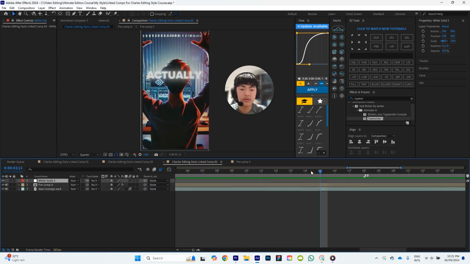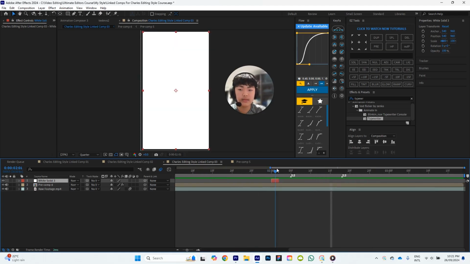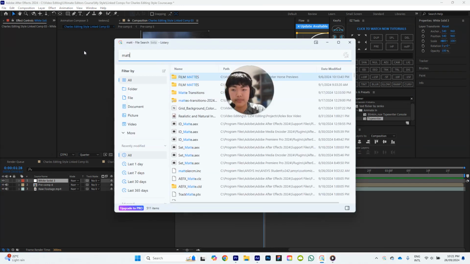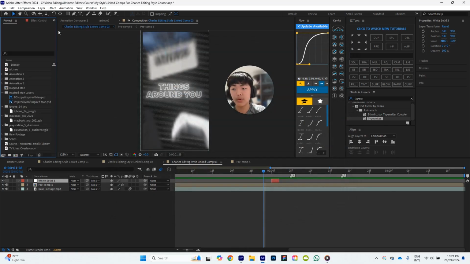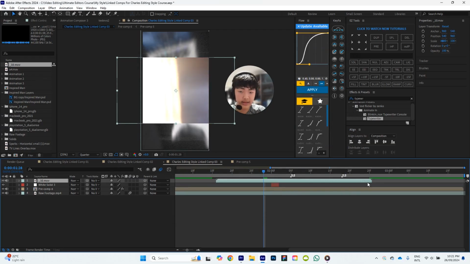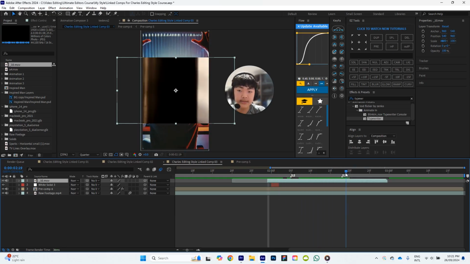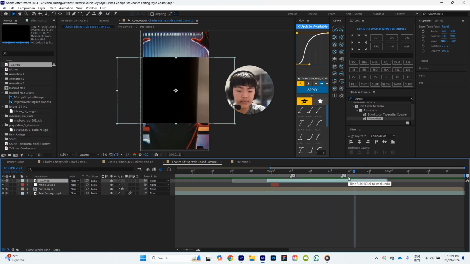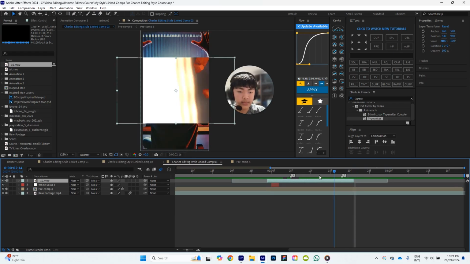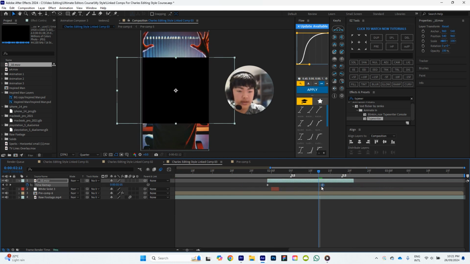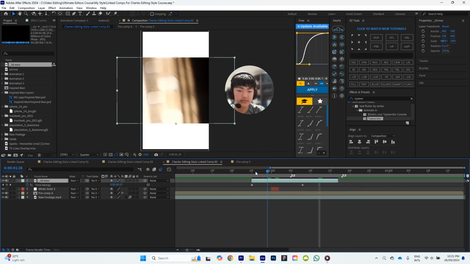And then on top of that, I also want a film burn, so I'm just going to find one. Actually, I think I already imported one. Yep, I already have. So I'll add a film burn here, and it starts at this point. So I'm just going to cut it. Then it ends here. And Control Alt T for time remapping. This one can be slightly longer, so I'll have it like this.